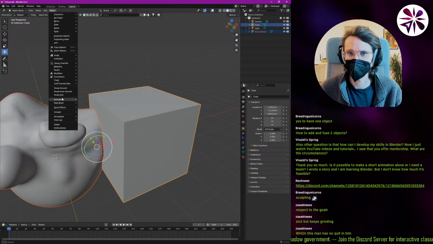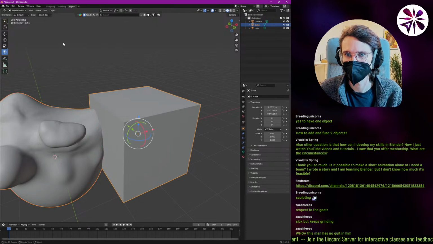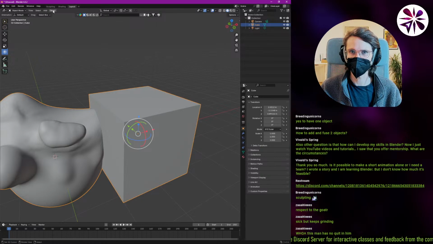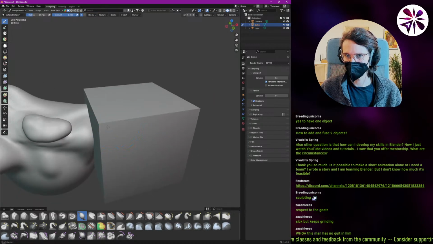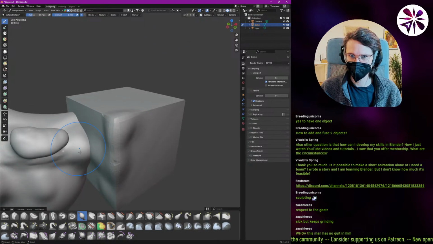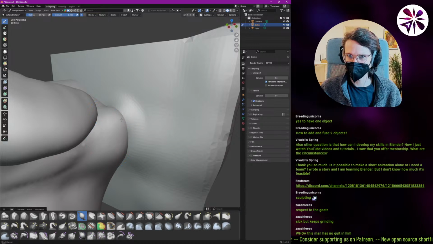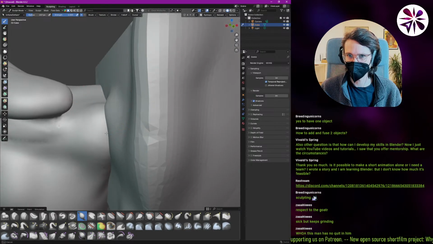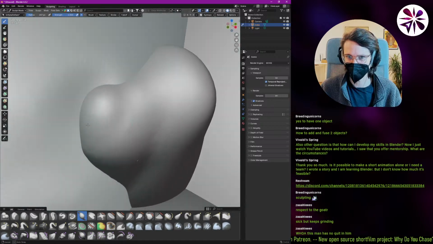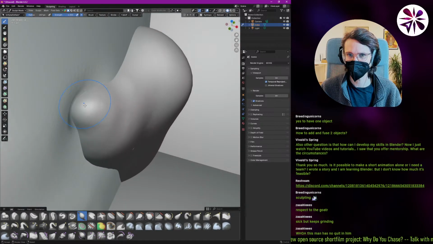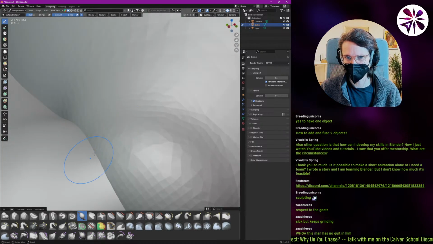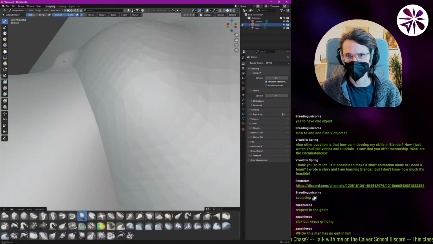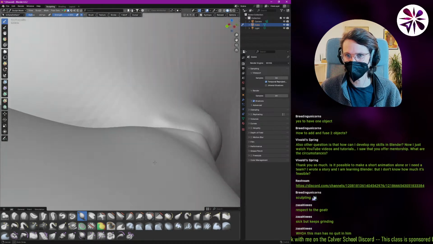And then in the object menu, I can look for join. Here it is, join. And now these are one object. If I go back to sculpting now, I can actually sculpt on both. Oh, I need to enable Dyntopo again. I can sculpt on both objects, but something you notice is that they don't blend into each other, and that's because they are not actually connected. They're intersecting, but they are not actually one object. You can kind of make it look good, but there's always this seam in between. I guess it kind of works, but yeah, it's not ideal.